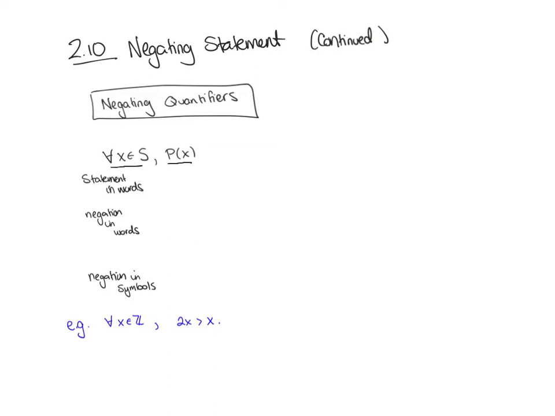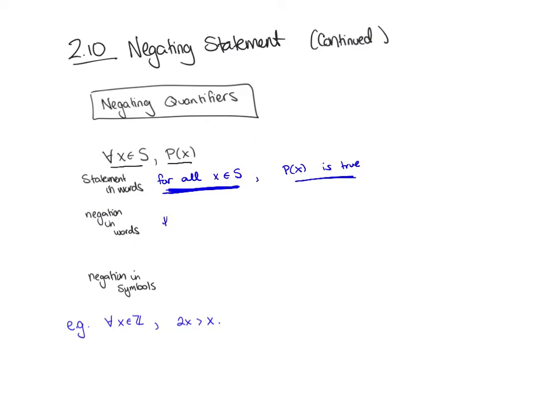Just in words, I'm going to say for every x in the set S, p of x, and I like to write "is true" just to remind us that we have some statement which is going to be true. Now let's think about what happens if that's not true. It's not going to be true that for all elements in that set, this statement is true. If it's not true for all of them, that means there's at least one of them it's not true for. It doesn't have to be false for every single one. There just has to be one that it's false for.